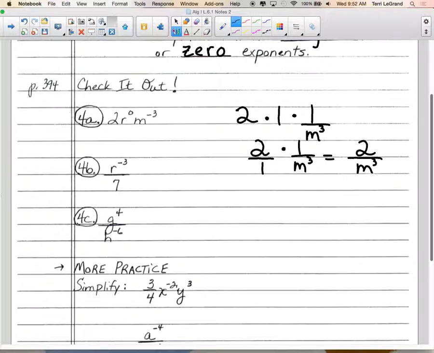Yeah? Okay, anybody have another way you went about it? Anybody do it any other way? Is this simplified, 2 over m to the third power? How can you be certain it's simplified? How can you say to yourself, there is nothing else I can do? What do you need to check for? You've got to go through a checklist, like if 2/4 is a simplified fraction, what checklist would you go through there?